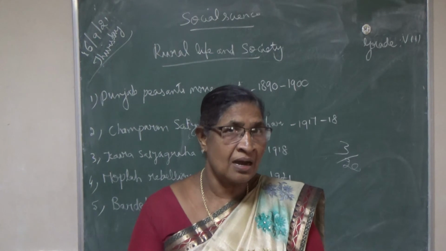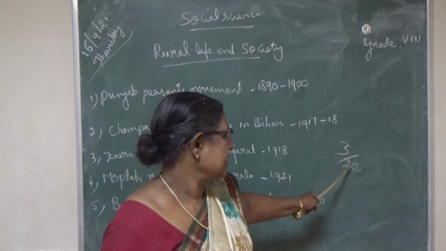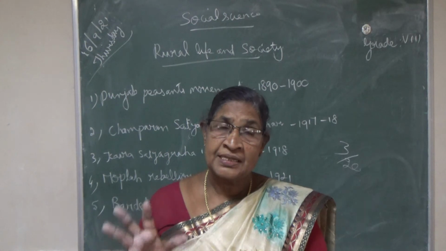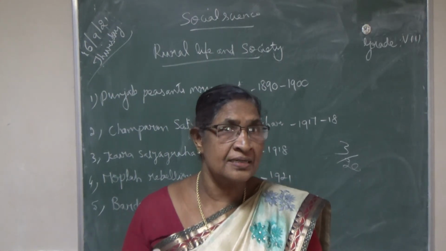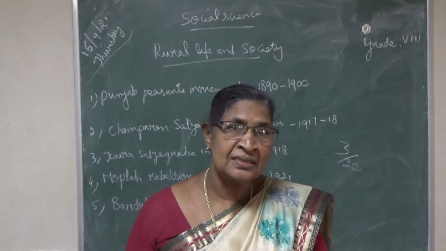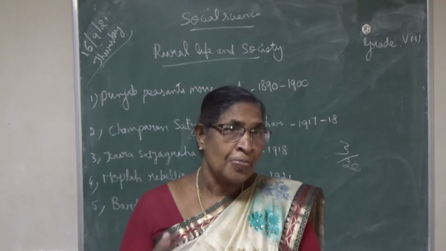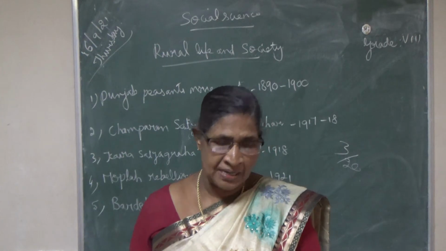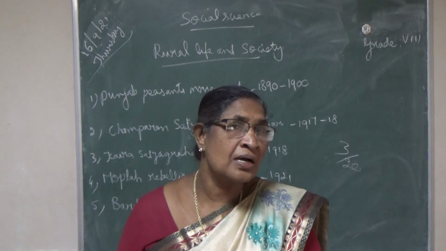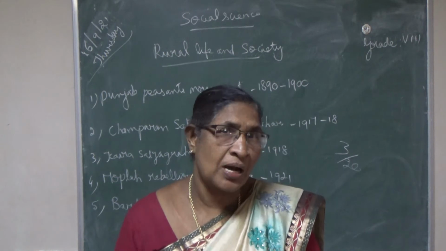According to the law, the people of Bihar had to cultivate indigo on 3 parts of the land out of 20. It was compulsory, but they had to sell it at the fixed rate of the British planters, so only a low price. So the cultivators of Bihar revolted against the government. Here Mahatma Gandhi took up this case. This case was under the care of Mahatma Gandhi.